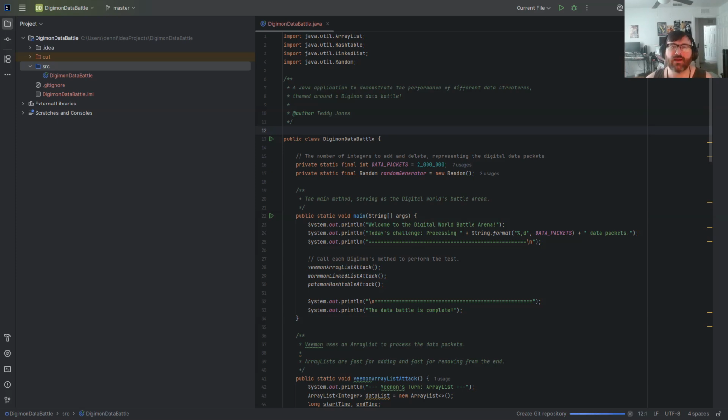This one is for my Software Development 2 class, CEN4025C. And specifically, in this assignment we were tasked with writing a Java application that does three functions. Those functions would be to create a new method for an array list, a linked list, and a hash table. Specifically, our professor wants us to create a new method for each one of those three things, which adds 2 million random integers.